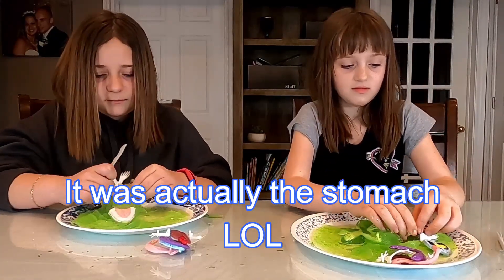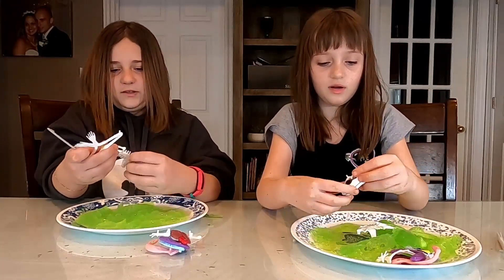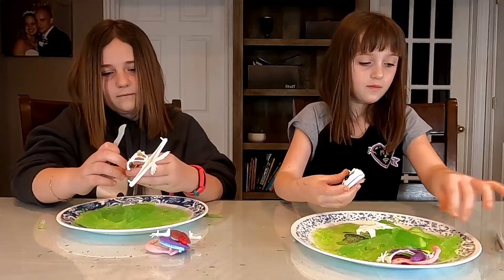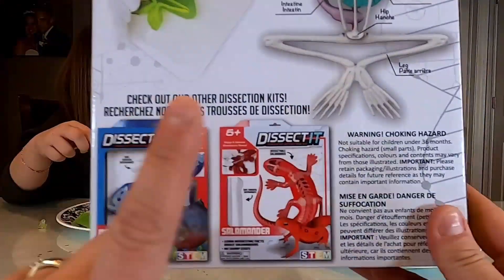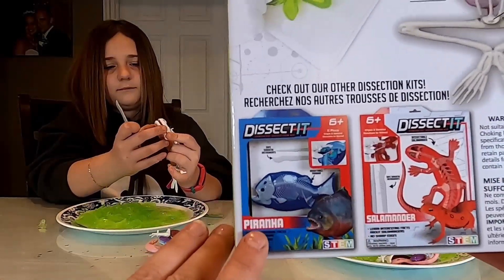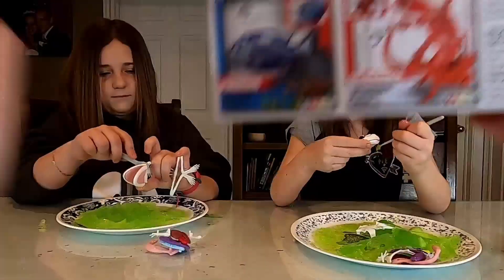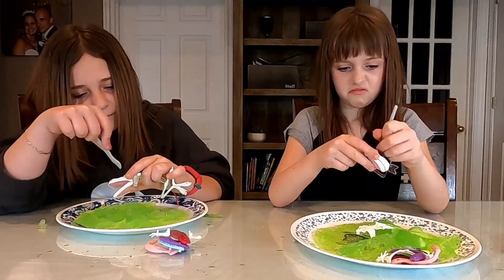His legs. We're not very frog smart — this was just for fun. Nice little science experiment for kids. So if any of you guys want to buy this, we got our set at Walmart. On the back of the box it shows you there's also one for a salamander or a piranha. They didn't have them when we went, but we did go with the frog, and if the girls enjoy this today we'll probably get some more.